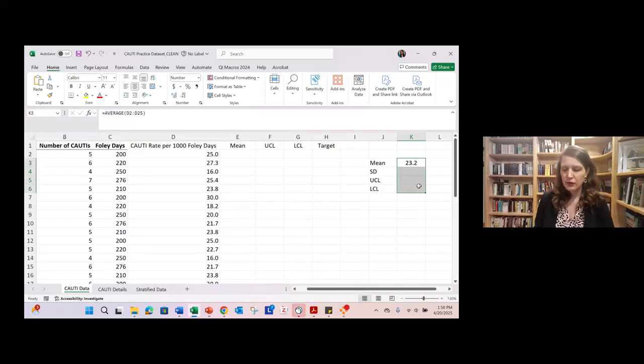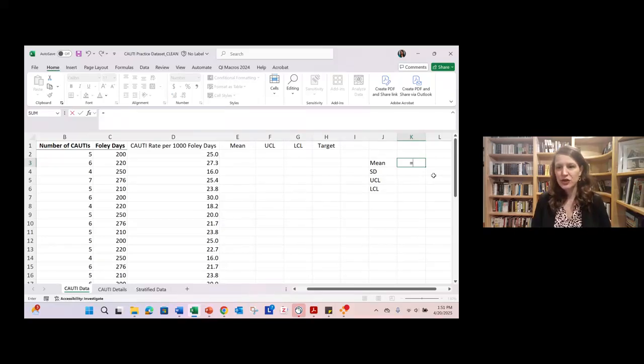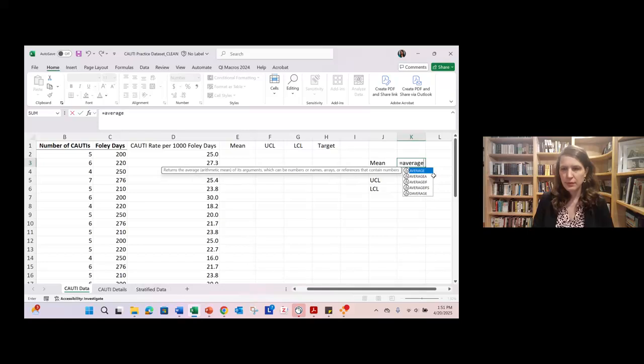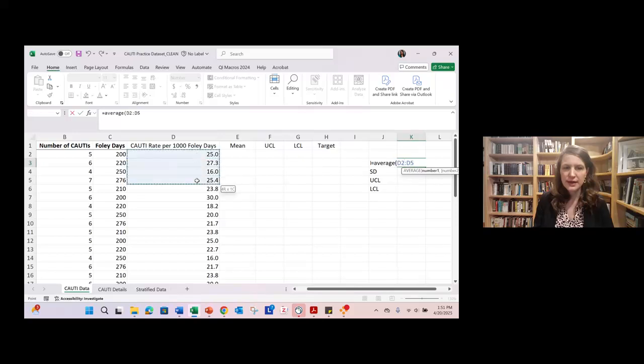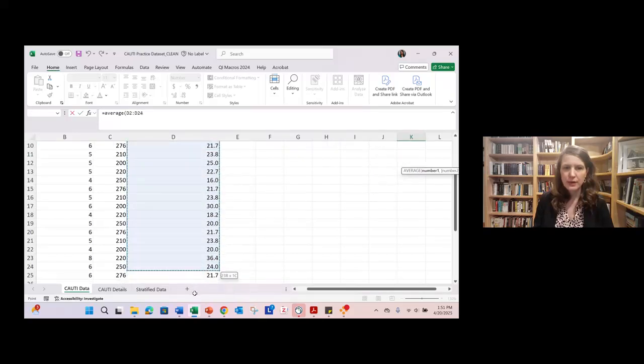Okay, so let's try that again. In this cell, I'm going to hit equals, so Excel knows that a calculation is coming. I'm going to type in average, open parenthesis. I'm going to click and drag all of this data under CAUTI rate, and then close my parenthesis.